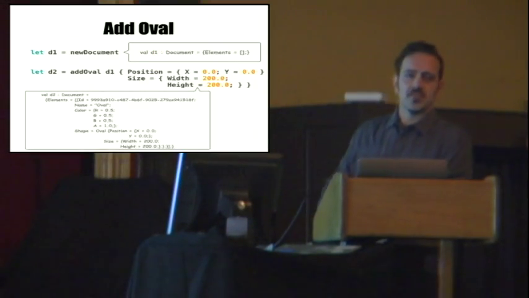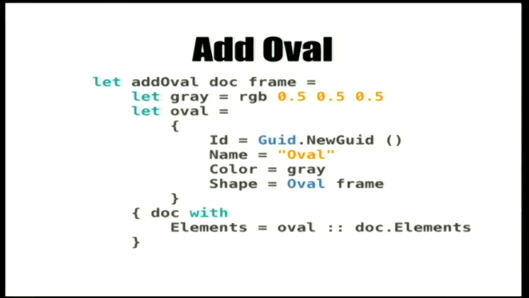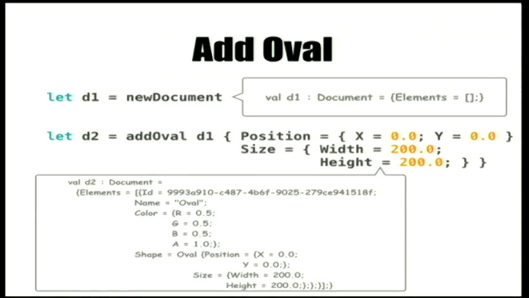So how do you use it? I'm just going to reinforce the idea that we are never mutating objects. So let's start with document number 1, which is a new document. Call that function, and we get a blank document with 0 elements. Then I want to add an oval to that document, so I'm going to call the add oval function. I'm going to pass it this little bit of a mess here. It looks kind of ugly. I just inlined a frame. You know, it has a position, it has a size. I should have cleaned that code up, but I wanted to show you there are no tricks here. So I have my old add oval function, and I pass it the old document, pass it the new frame, and I get back a document with one element in it with all that stuff.